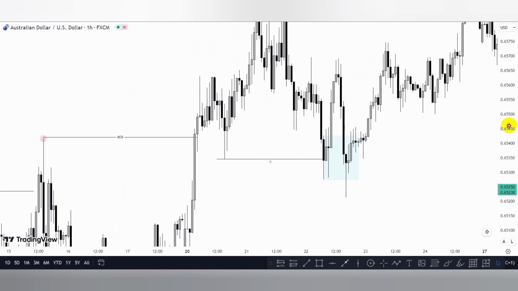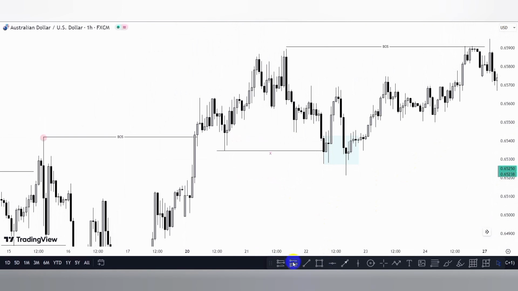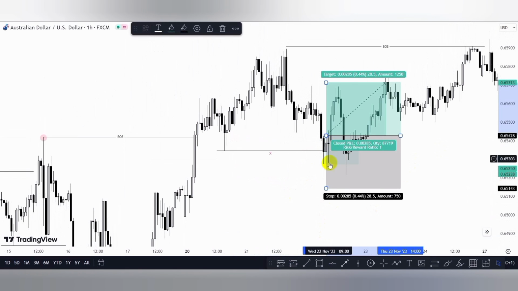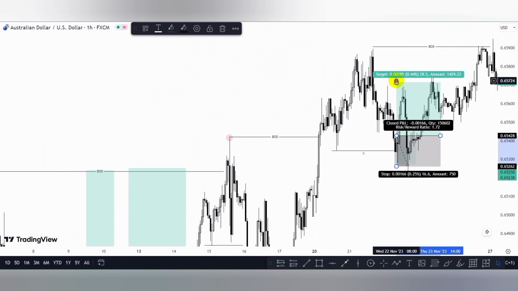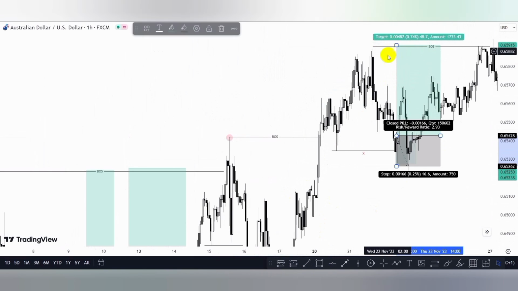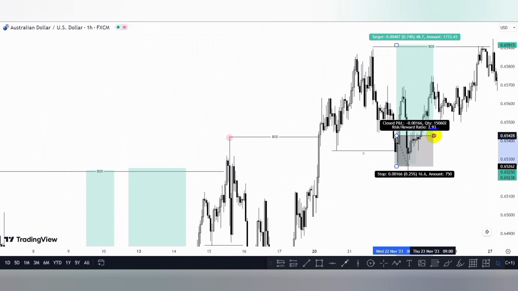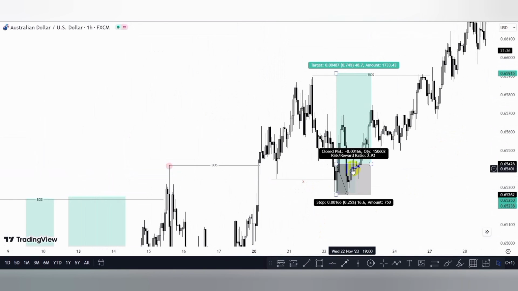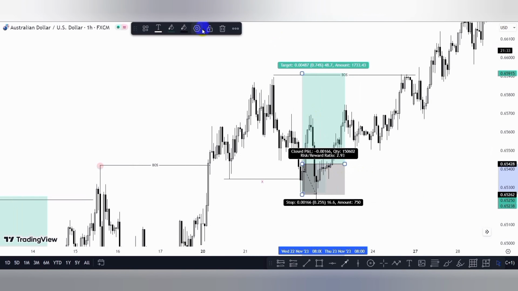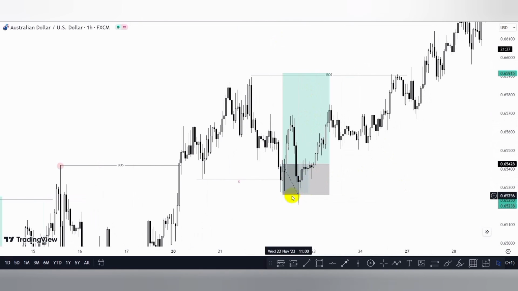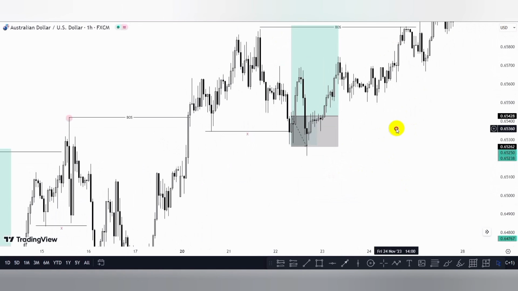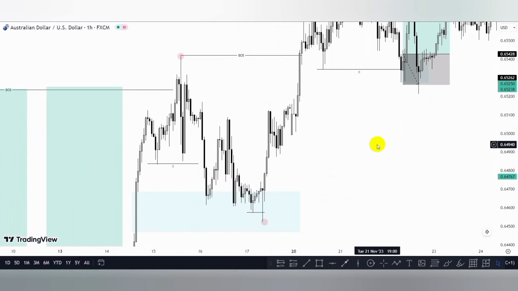So with this particular one, we can take entry from the high of the order block and then our stop loss below, and then we project to see price sweep the high points here. And now you can see that in this particular case, price returned into the order block zone here, where you can see price raided the stop loss, and then price took off to the upside. So this is how you want to look at the single candlestick order block.